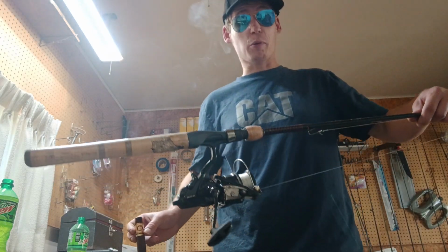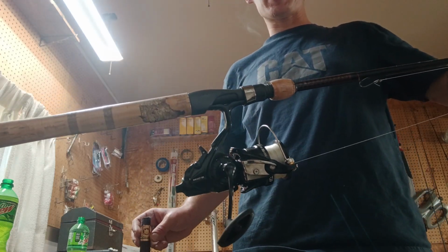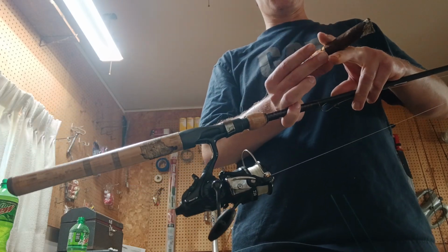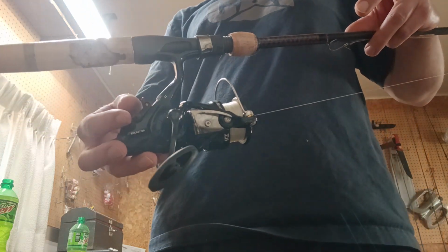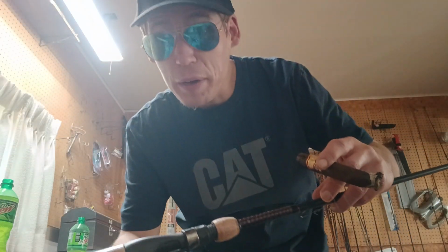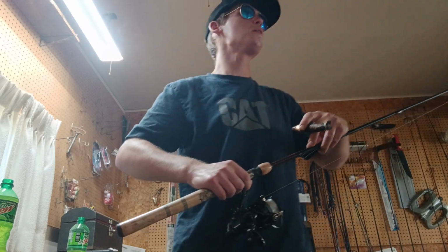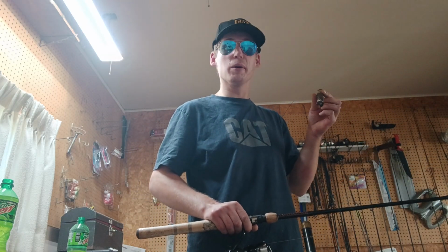And for this, I use a 4,000 size Daiwa Ebcast bait runner reel. Now, let me show you this here. This is a really interesting mechanism here. So, we have 14 pound right here, and we have this mechanism with a bait clicker. So, you can put on free spool, let the fish run, and they don't feel it. Put on the closest sucker, yank them up. Yep. Woo! Pull them out like a crane, man, like a big old friction rig.